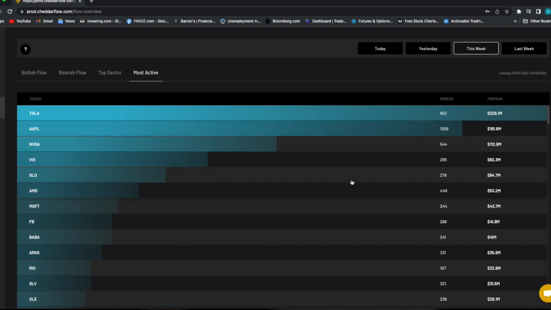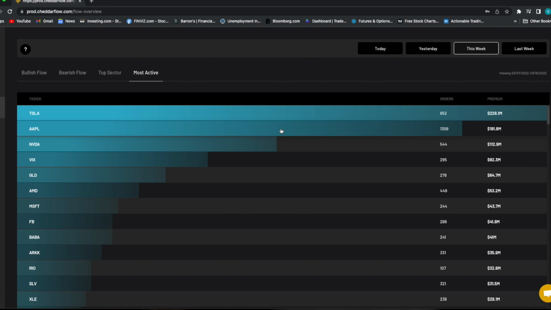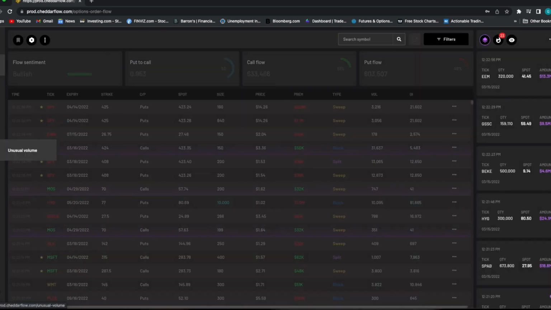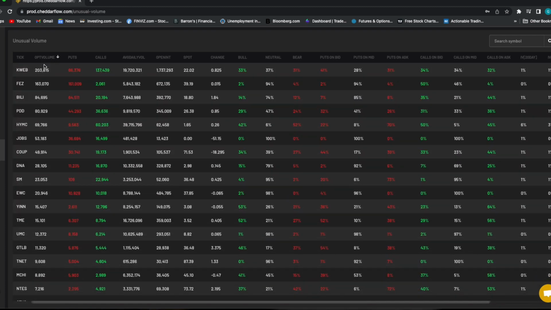It tells you a lot of information, and then you can watch those stocks based on those particular levels. So you always want, as I'm a day trader, I want to be focused on what is most active and what is happening, right? I don't want to focus on what has happened, right? They also have a tool called unusual volume, where you can find options volume that's substantially high, like KWEB. Then you can compare the calls and puts, and this is where it can tell you a lot about the flow. So bull 33%, bear 31%, puts on the bid. It gives you a lot of details.